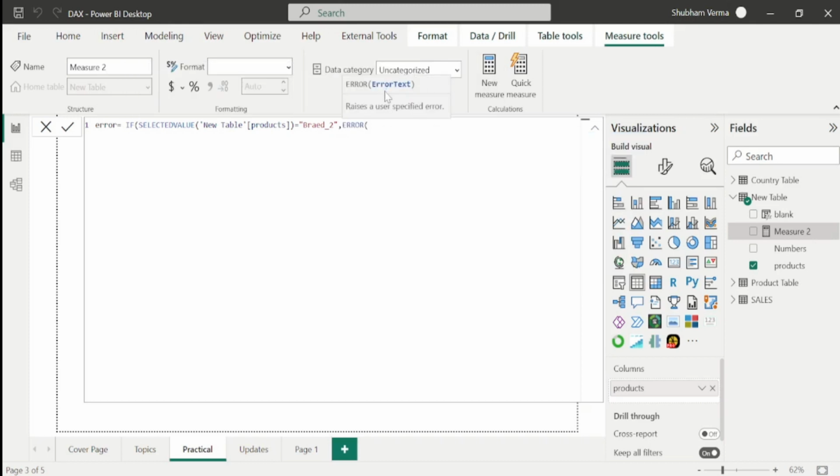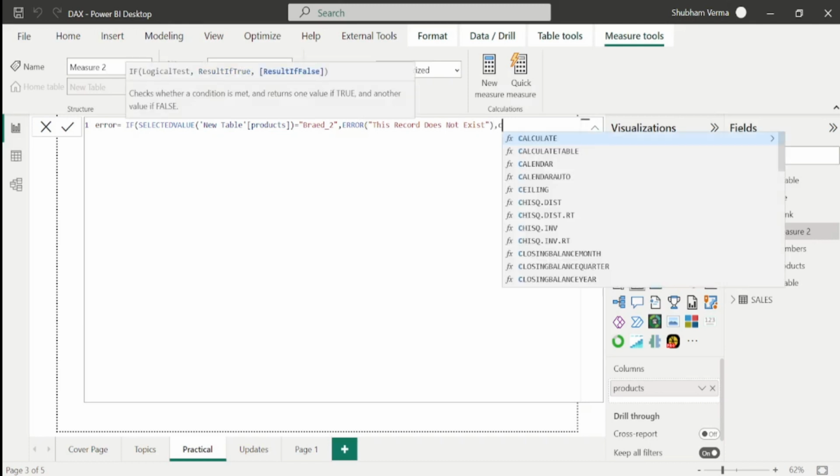And here we can see, guys, we have just one parameter, which is error text. That means if we have this incorrect record, the error message should display: this record does not exist, in inverted commas, close, and close this DAX function.